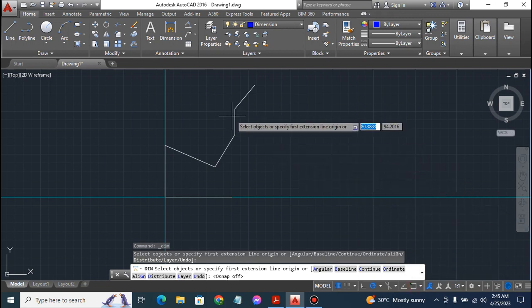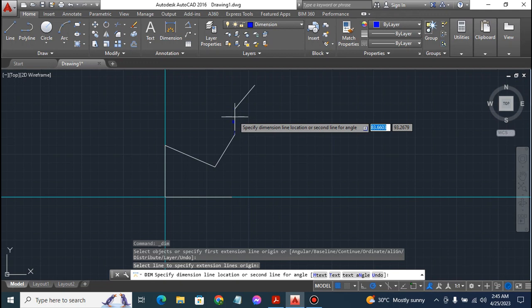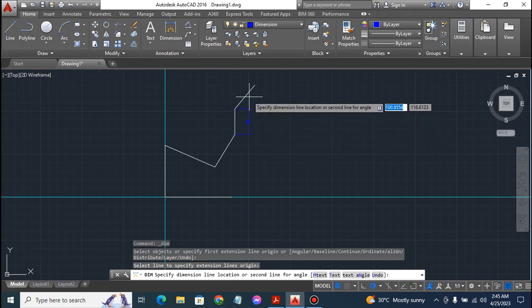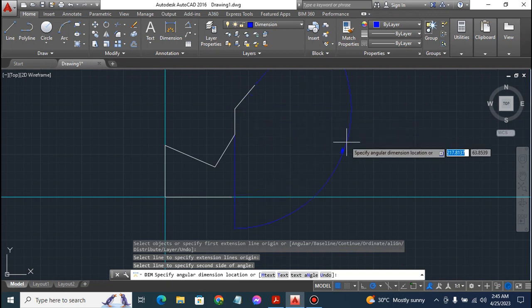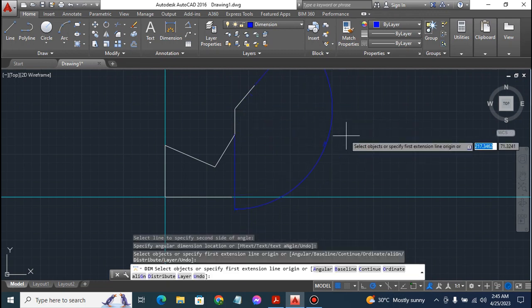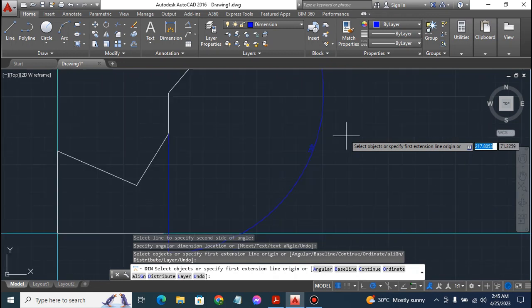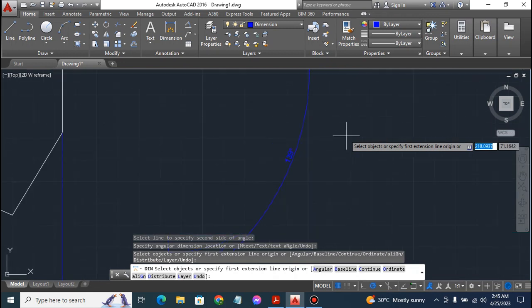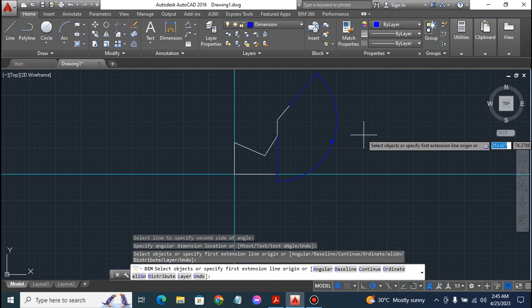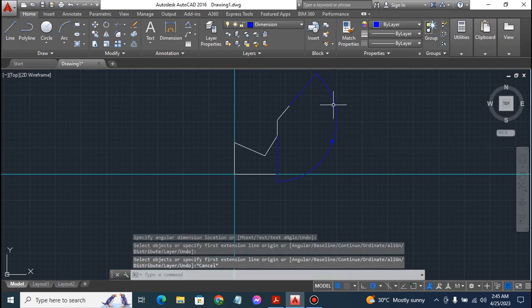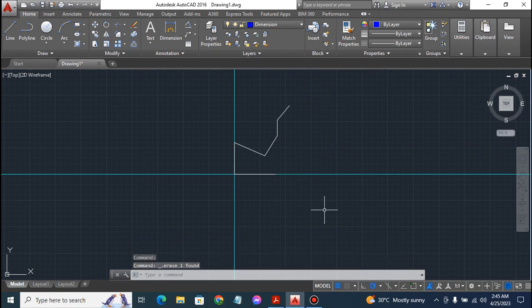Then you select the first line, which is the vertical line, then the next line, which is the one at an angle. I will zoom out so that you see the angle there is 139 degrees according to our PDF document. So we did the right thing there, so just follow that approach. We'll press the escape key on the keyboard to exit the command. We'll delete this construction line, we don't need it anymore. So that is that.